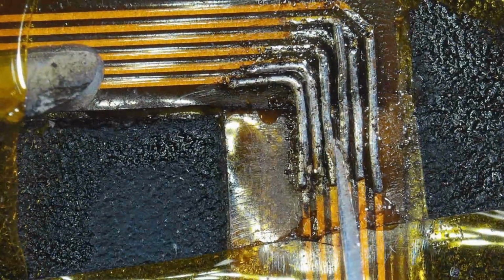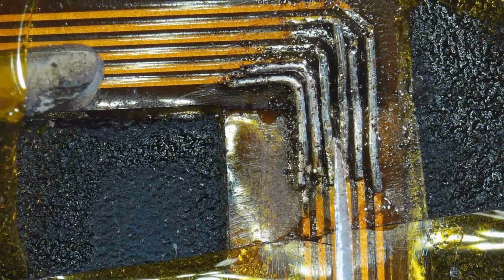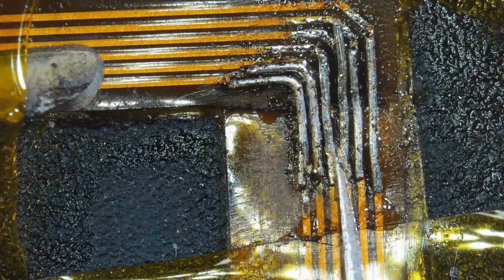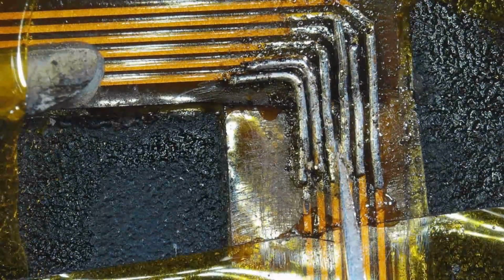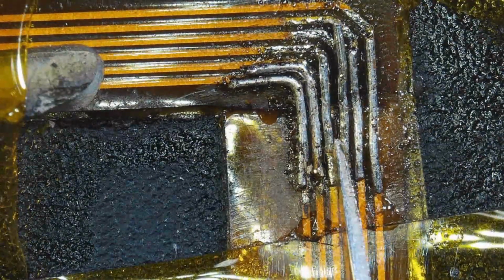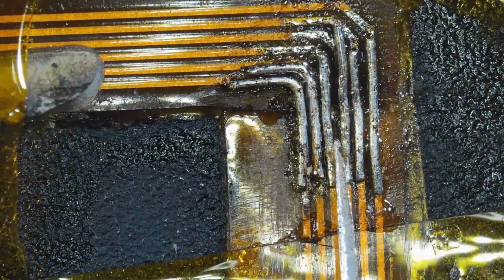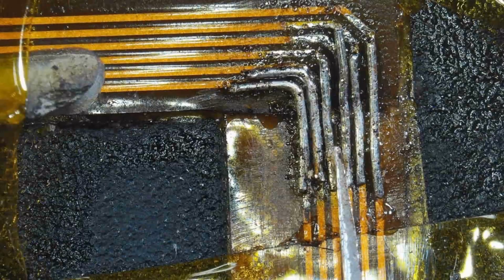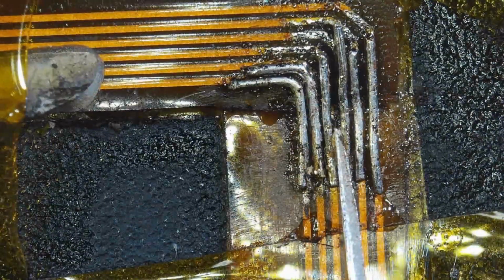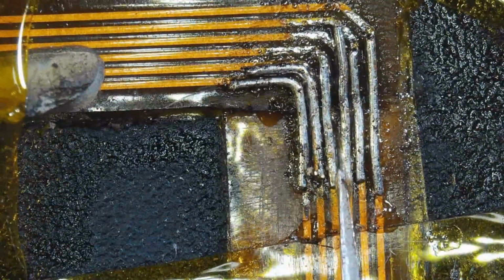Also, another consideration, you'll notice that I tried to have my wires not all end at the same point so that we don't have a sharp stress riser there, and that we don't have the cable either breaking again or lifting the tracks. So I tried to arrange them in a way that diffuses that stress mechanically to the cable for longer use. Again, this is one of those little applications where you'll only need the flex when you install it.